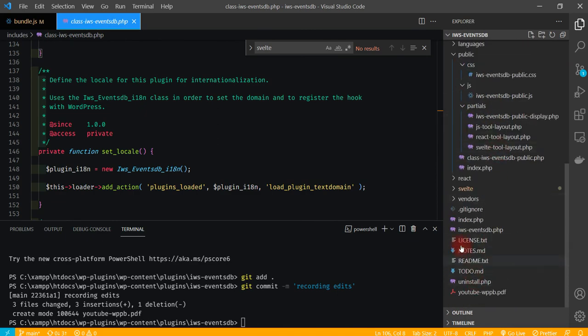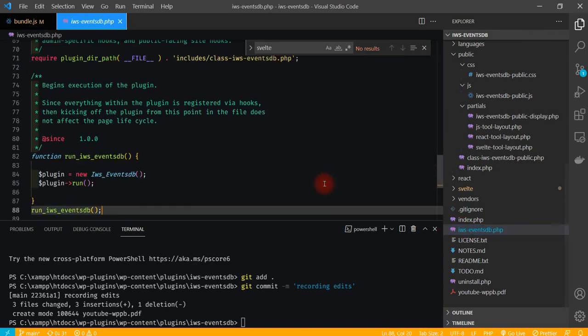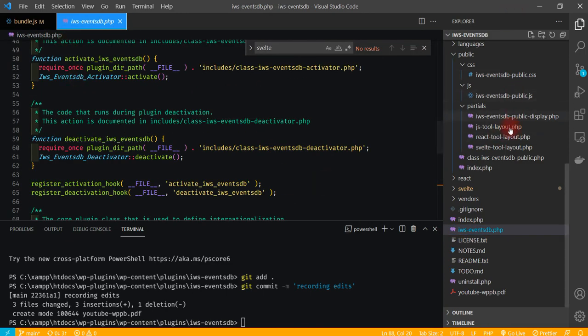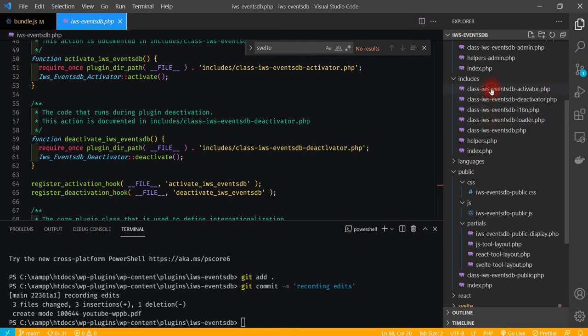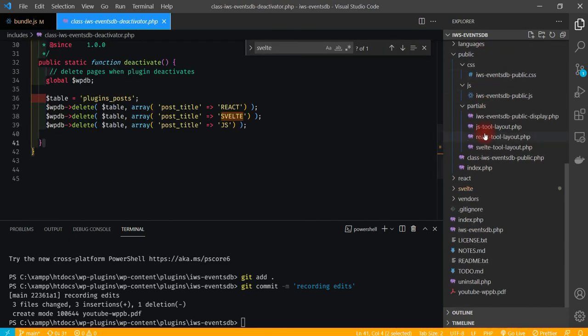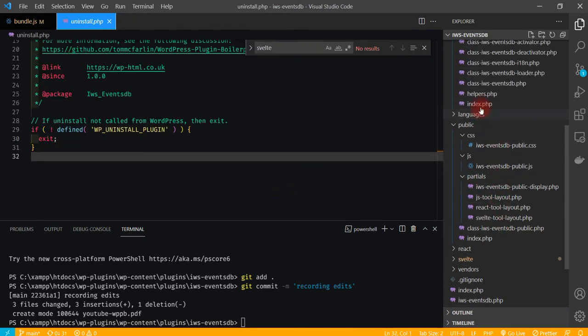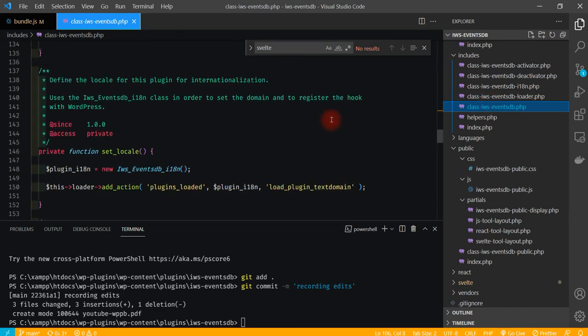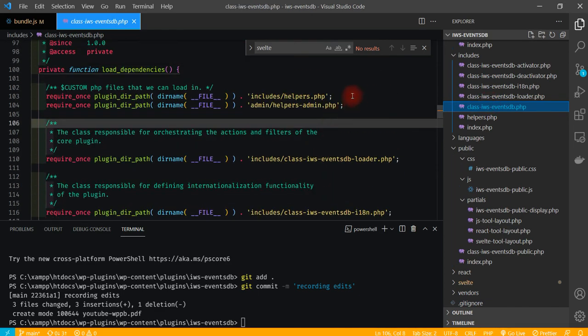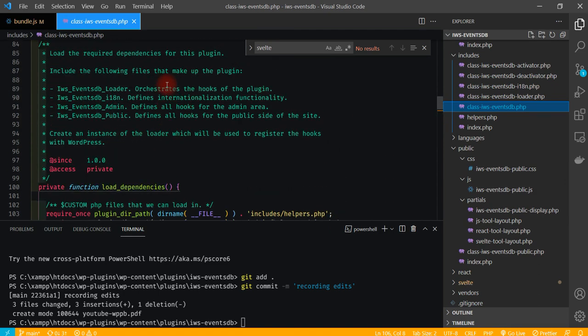As I say, start off here, that's for plugin name and all your constants. Activation and deactivation is then in the includes, when you're activating or deactivating your plugin, and down here when you're uninstalling at the very end. When we come back into the includes here, this is where we either load all our dependencies or the files that we want to be running, like the functions file in a theme. It gets automatically wired in. This is where we wire in all those functions so they're available. Just by having them in a file won't make any difference. It's got to be wired in, and that's how we do it here in the load dependencies.